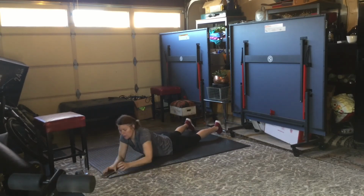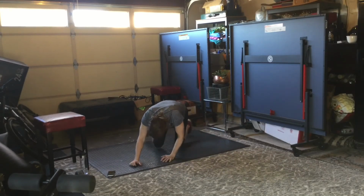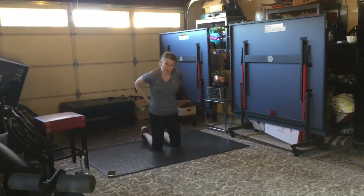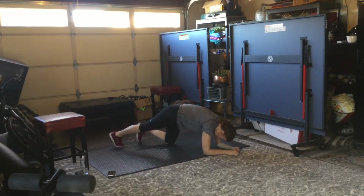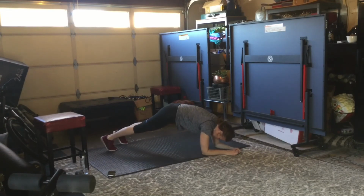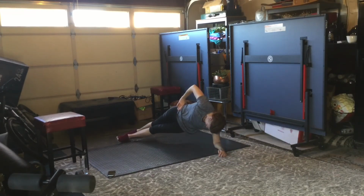Good. All right. So next we have a low plank into a side plank, into a low plank, into the other side plank. Okay? So this is actually like so many moves in one. So we're going to finish with this one. So let me show it to you. What will help with the transition into side plank is what you do with your feet. So watch me. I'm on a low plank, hold, and then when I say side plank, I'm going to bring this leg across behind me.